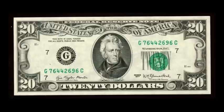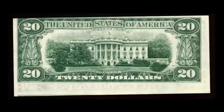All right, we got a $20 bill for you guys. This is a 1977 series example here. It's a very nice, crispy looking example, but as we could tell, looking at the front of the note, there's not a lot that'll really, the third print, yeah, it's just a tinge misaligned, but again, that's probably well within tolerances for the BEP. Well, let's see what's on the back.